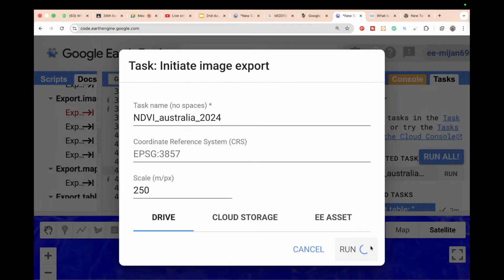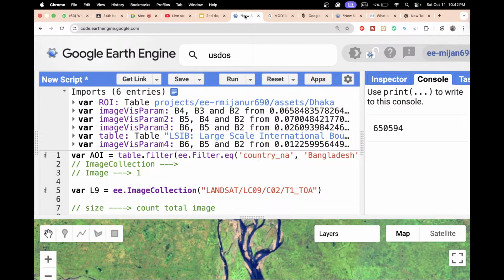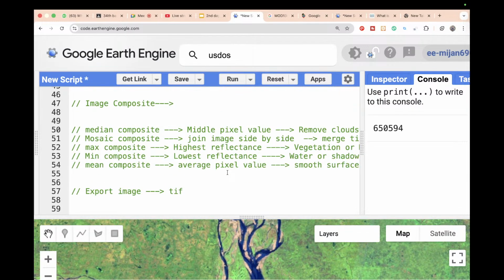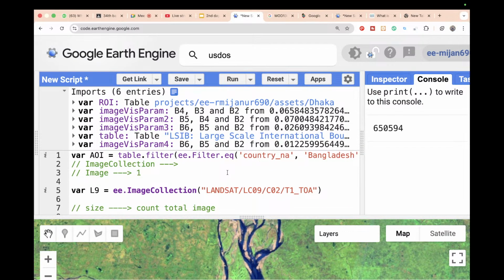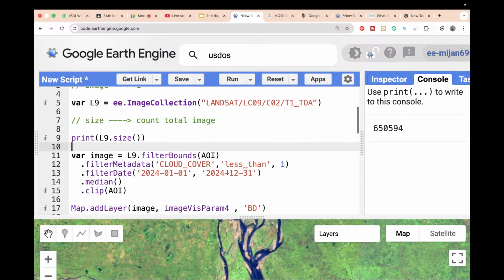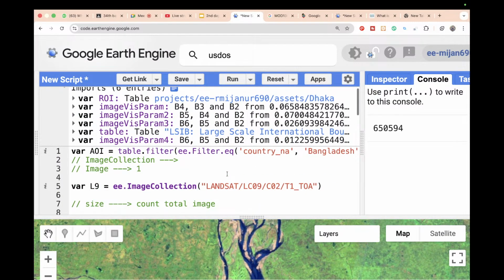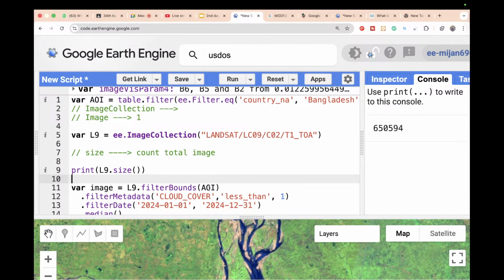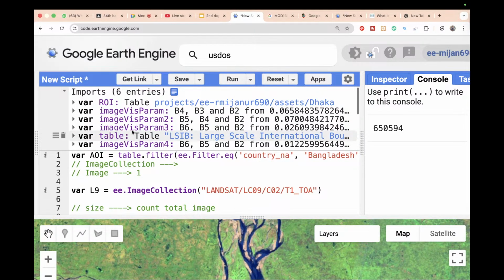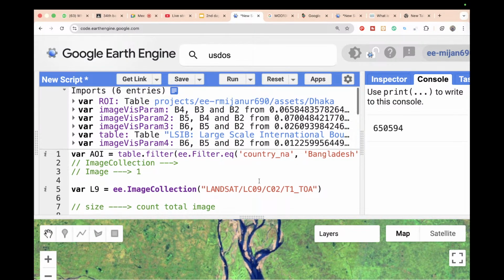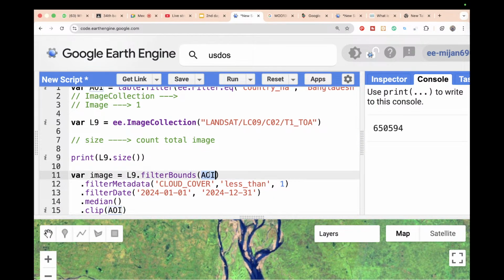It also works the same way, and you can apply the same process for satellite imagery. When you download satellite imagery, Landsat or Sentinel, just apply the same process for any study area. Let me show you for a small study area, otherwise it takes more time. Suppose I need the satellite image for Dhaka city. So the variable is stored as the Dhaka city boundary. I put it here and run the code.